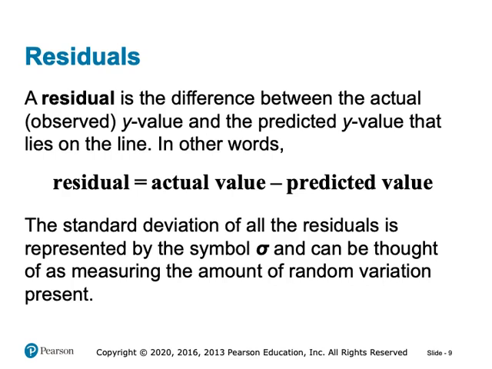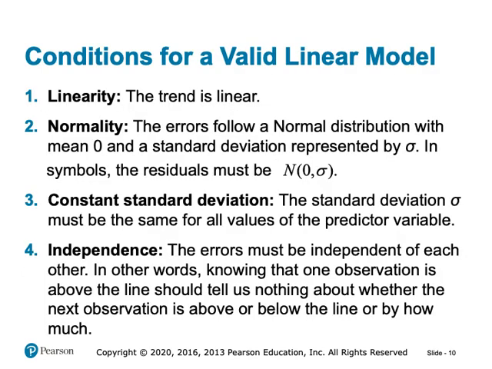Understanding residuals is key to assessing the effectiveness of our regression model, and it's something we'll explore further as we continue to refine our approach to making accurate predictions and reliable inferences from our data. To ensure that our linear regression model provides reliable and accurate results, it's essential that certain conditions are met. These conditions help validate the assumptions underlying the model and ensure that the inferences we draw are sound. There are 4 key conditions that must hold for a valid linear model.